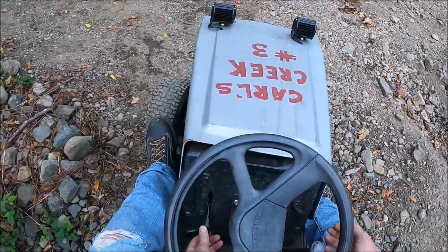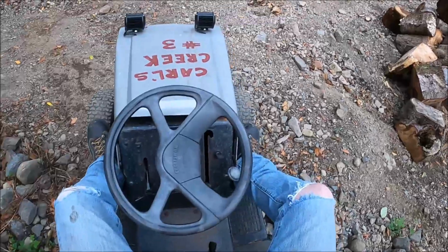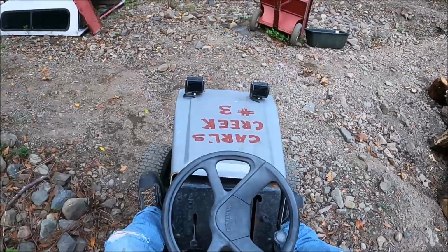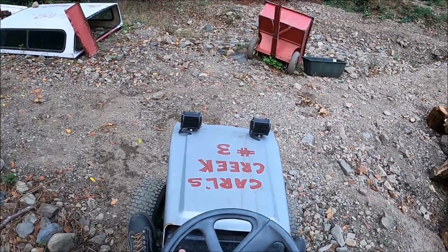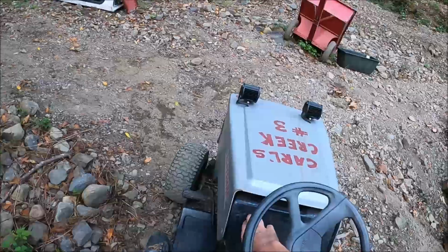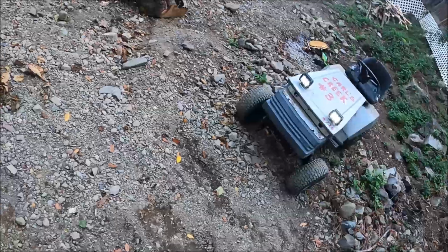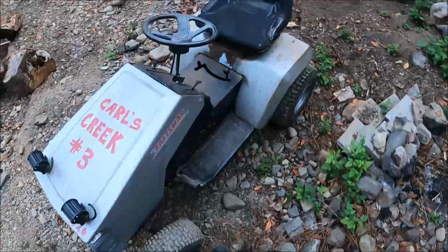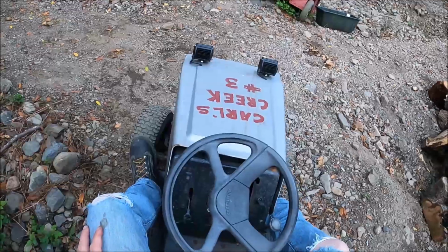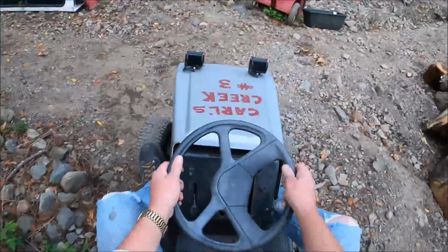Runs really good. That's idle. High gear. It's a 13 horse. My lights don't work. Oh, they do work. Holy crap. They weren't working earlier. Look at that. Very cool. I got lights. I tested, they weren't working. Put them on anyway. Beautiful. Give her a little extra. Let's roll.